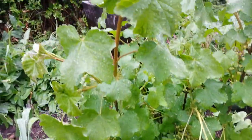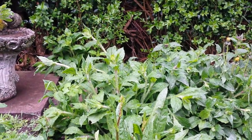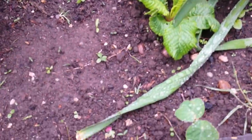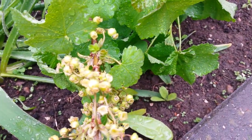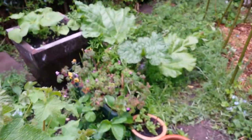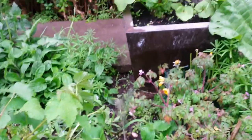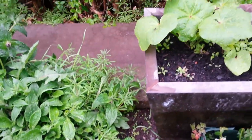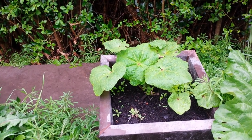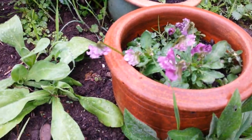There's a wayward redcurrant branch — need to peg that up. The sorrel is going into flower now. The corn cockle is getting going, and there are some nasturtiums coming up here, and some pot marigolds that have self-seeded from last year. These are the plants put in quite early on which have taken and seem quite established. The forget-me-nots are flowering now, and the hollyhock has come on lovely — really getting going. I can see a sign of rust there; it's prone to rust, so I must do something about that. These little self-seeded pansies are flowering now as well.